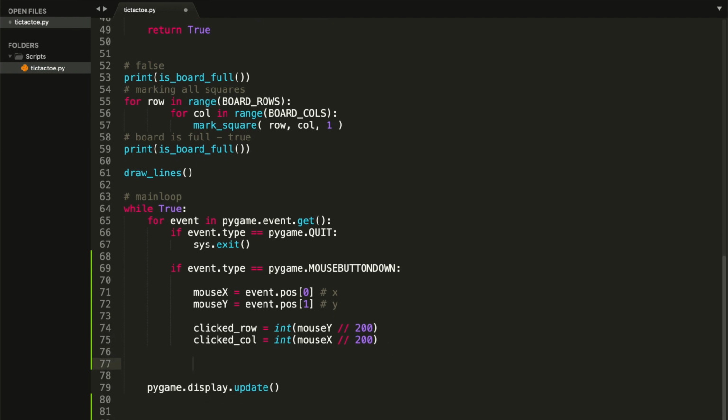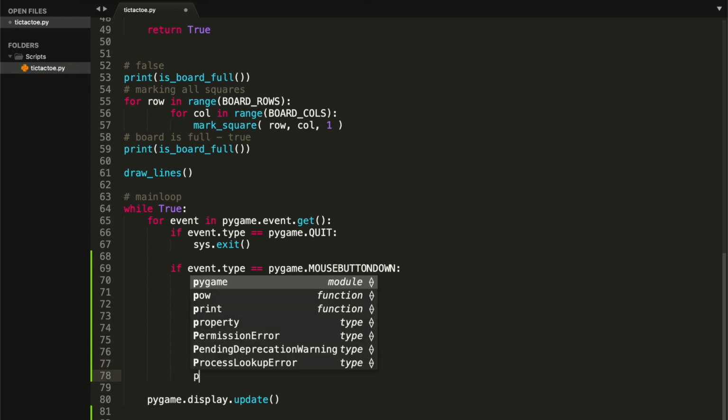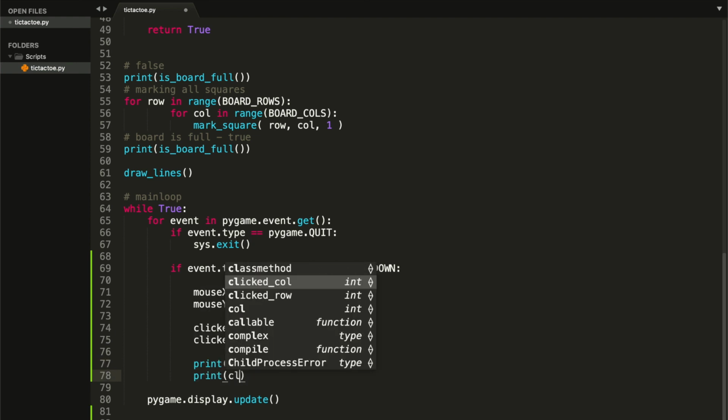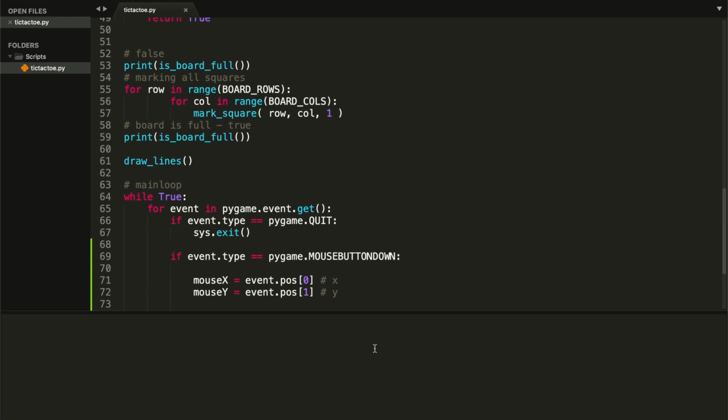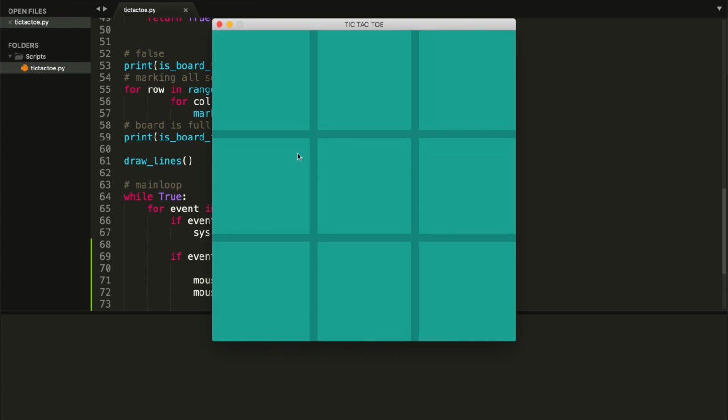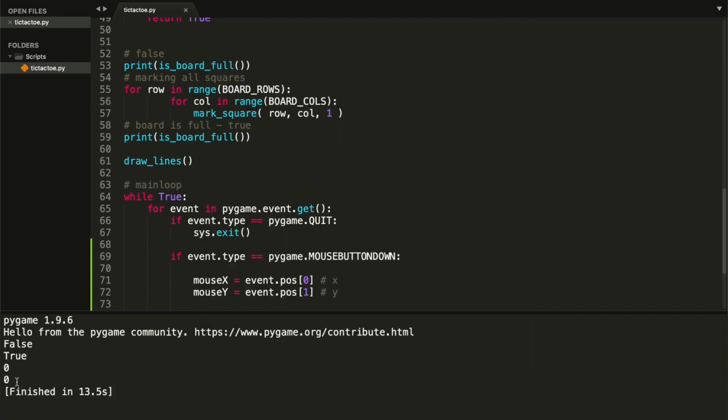Okay, so let's go ahead and print those variables now. Okay, I'm gonna save and run. So I'm going to click the first square, so it should return 0 for the x and 0 for the y. And as you can see, it returned 0 and 0.